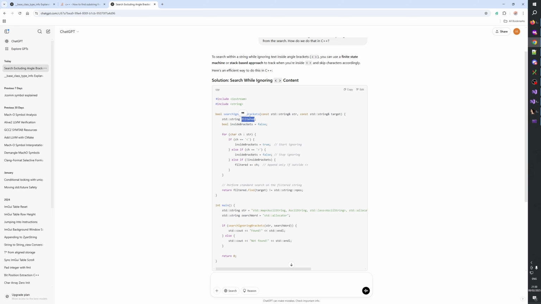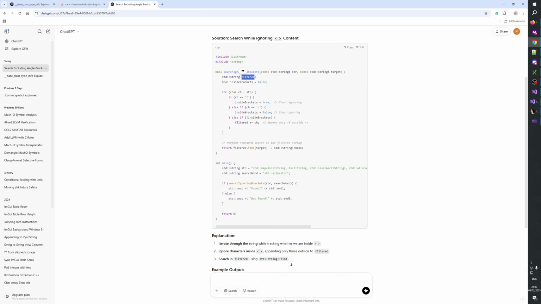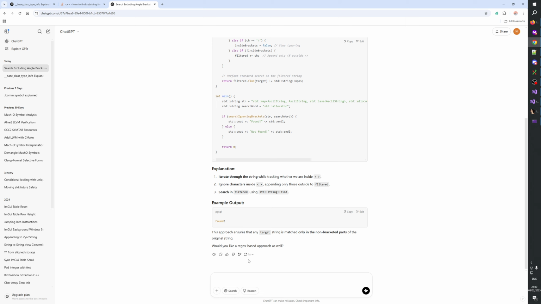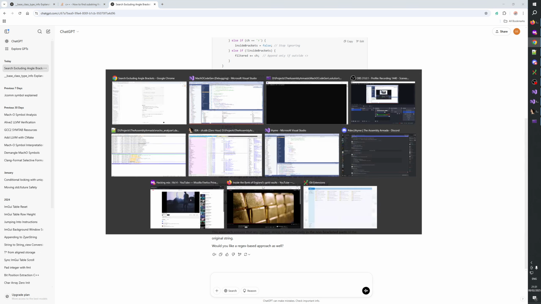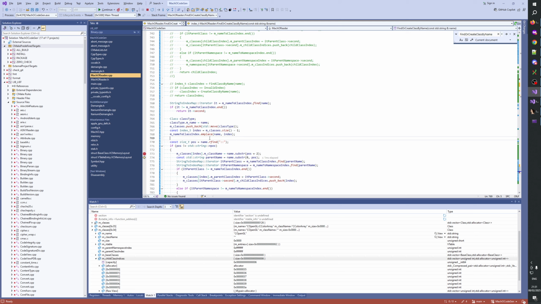Oh, so it makes a copy of the string. Okay. I mean, in that case, you might as well just do it another way.